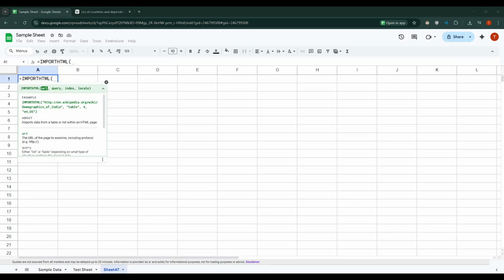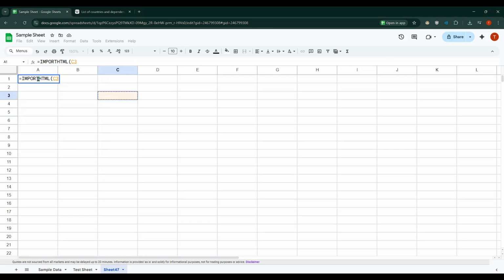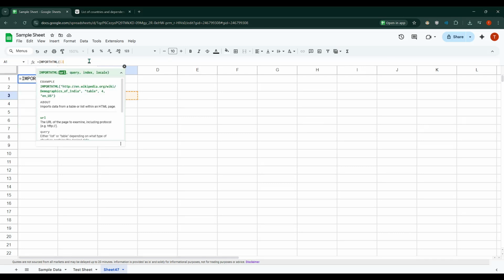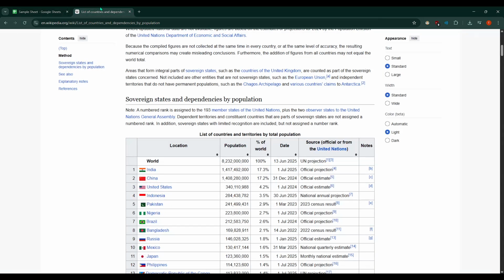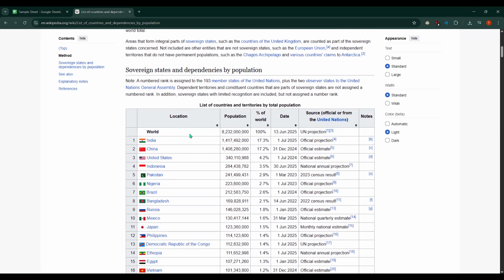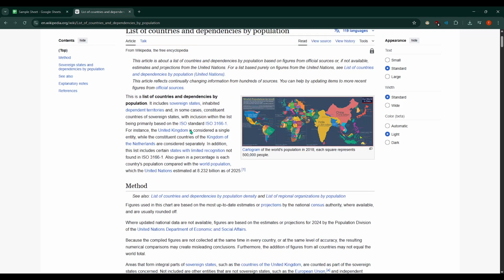In today's video, I'm going to teach you how to import live web data directly into Google Sheets using just one powerful formula. This technique is not only efficient, but can also save you a lot of time and effort when dealing with data from the web. We'll be harnessing the capabilities of the IMPORTHTML function, a useful tool embedded within Google Sheets to extract the specific data you need from websites.